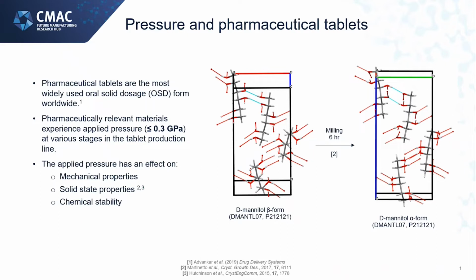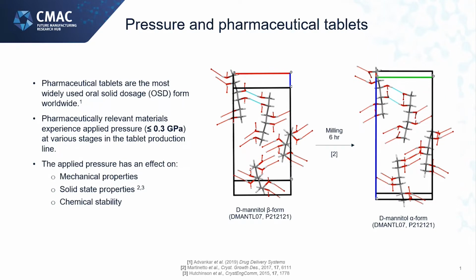So first, let's look a bit at pharmaceutical tablets and pressures. I'm sure many of you this week, if not today, have potentially taken a tablet. Tablets are key products in the pharmaceutical industry, as shown by the fact that they are the most widely used oral solid dosage form worldwide. They have a convenient design that favors high patient compliance. They also display good stability to atmospheric conditions, and they can be manufactured at a large scale with a correct formulation in a relatively straightforward way.